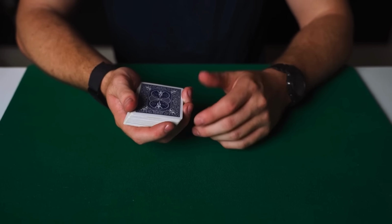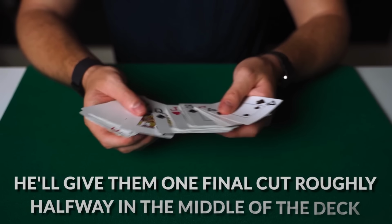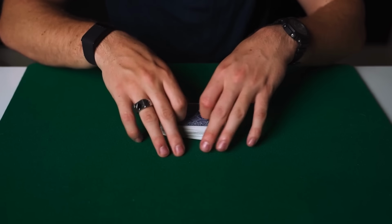At this point, the magician then collects the cards back up and again just very fairly shows that they're all in a completely mixed up order, and he'll give them one final cut, roughly halfway in the middle of the deck, so he doesn't know what's on the top or on the bottom of the deck either.